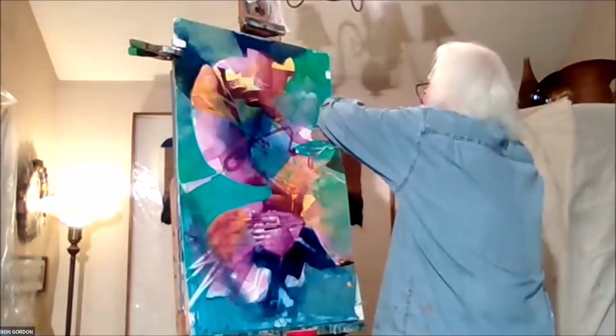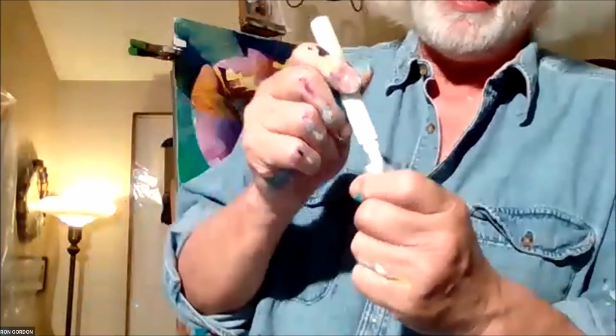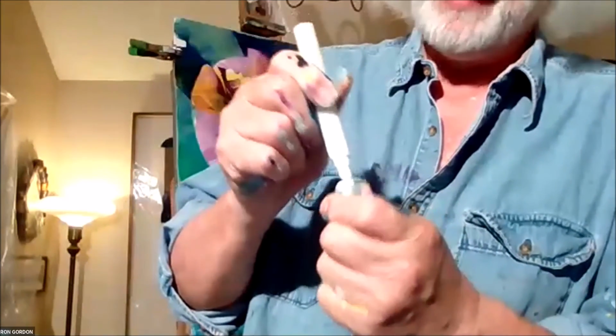But I will show you, yeah, there's some dry passages there. I'll show you exactly what I'm talking about, how wonderful these are. And again, they come in much larger nibs. This is a small nib. They're like most markers, they prime just like that. That gets the juice down into the nib. And once they're primed, you get a nice, lean, consistent, brush-looking mark. Now, you're familiar with paint pens, I know, so this is not much different from that.